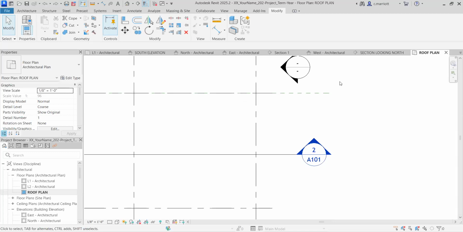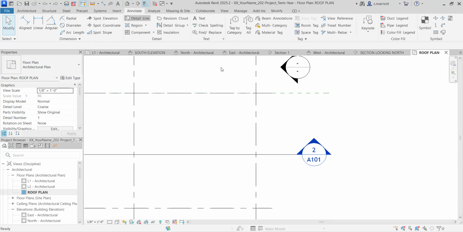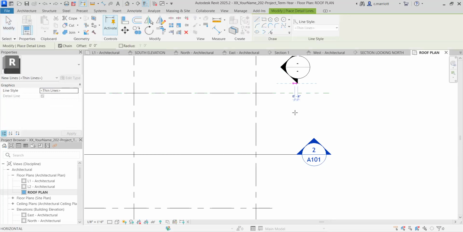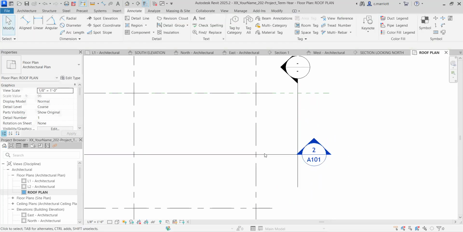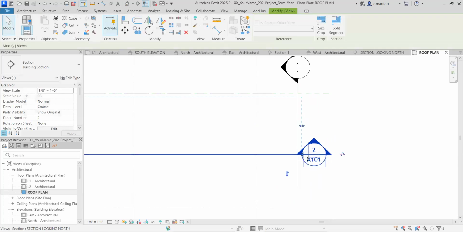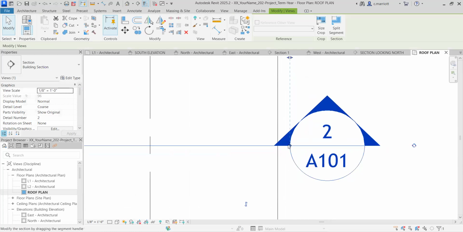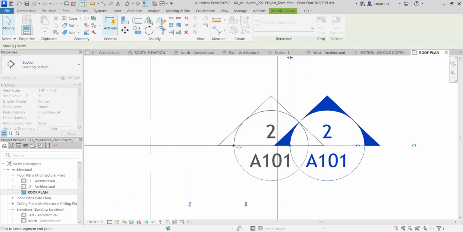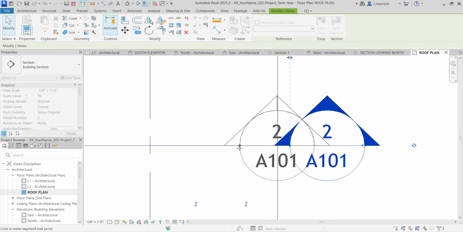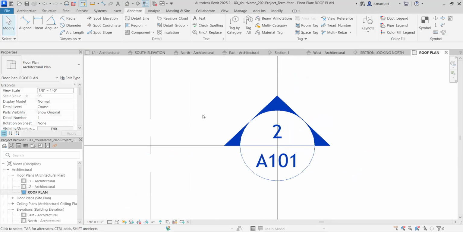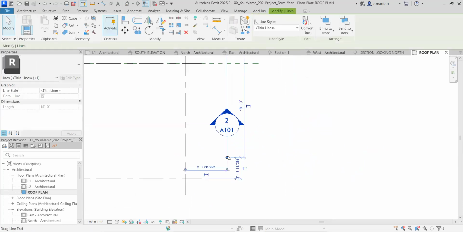So to move the section target so it aligns, I'm going to make myself just a temporary little detail line and snap to the elevation target. And then I'm going to click on the section target, and I'm not going to do this super precisely, but I'll just drag it in so that it has roughly the same center as the elevation target.